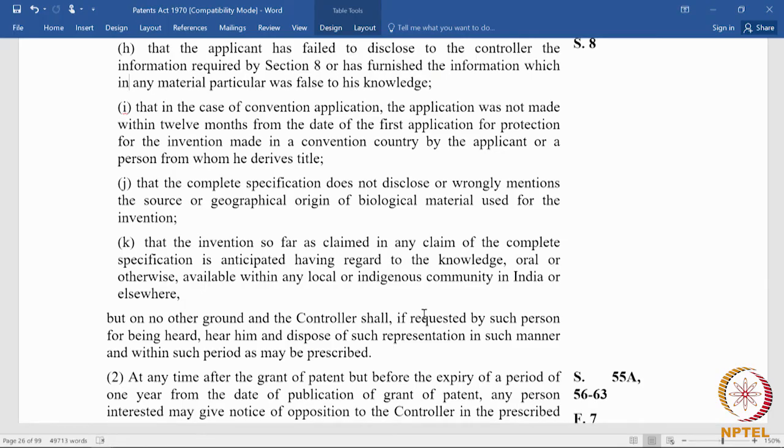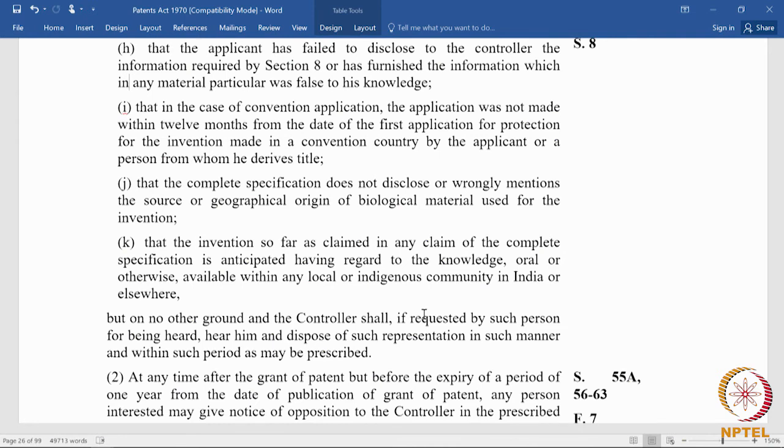So, you can see that a patent application can be attacked in different ways. Some attacks are on the claim, some attacks are on the complete specification itself, some attacks are on the behavior of the person, something that did not happen on time. So, you can classify all the grounds based on whether it was an attack on the way the applicant behaved, whether it was an attack on the way the patent was drafted, which goes back to the specification, or whether it was an attack on the claim.